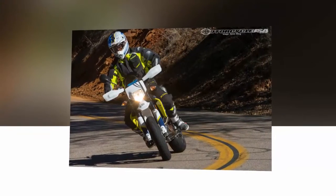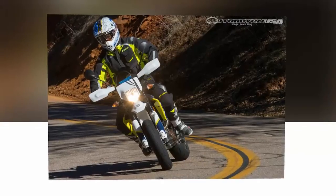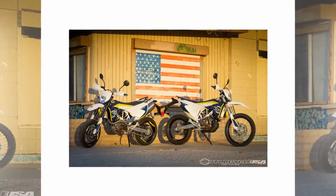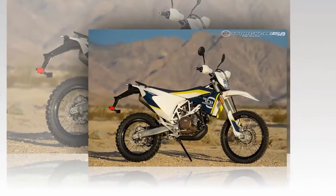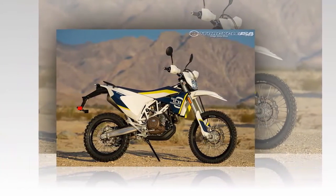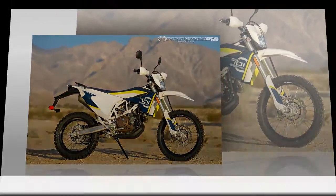With the gas tank at the rear of the bike, the overall feel is fairly thin when standing, and it makes it easy to slide forward when seated. On the asphalt sections between dirt, the 701 Enduro felt smooth and stable. Overall, as a dirt-based rider, I preferred humming down the highway at 75 mph more on the 701 Enduro than on the 701 Supermoto, thanks to the extra cushion of the knobs on the TKC80s.